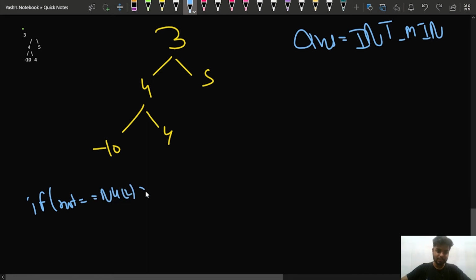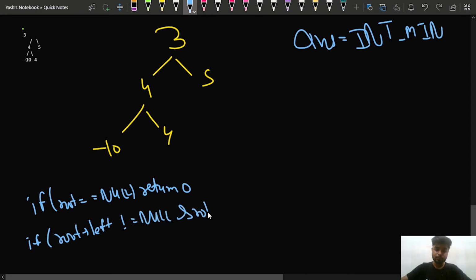In that case we will simply return 0. Otherwise, suppose the root is a leaf node, so when will the root be a leaf node? If the root's left is not equal to null and the root's right is not equal to null, okay, in that case what will you do? In that case you will simply return the root data, okay?